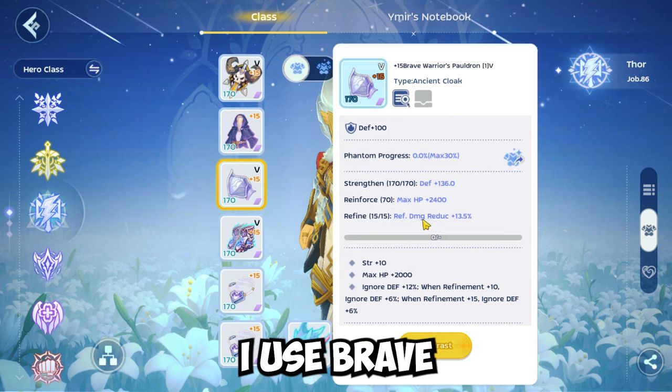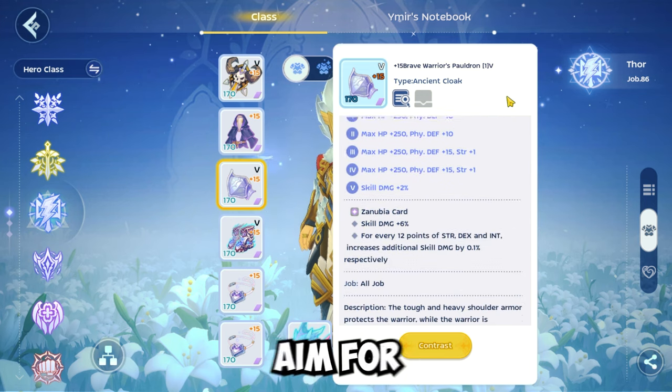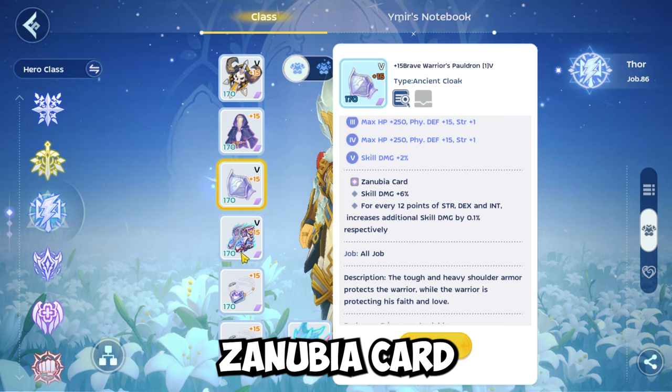For garment, I use Brave Warrior with 12% skill damage increase. For enchant, you should aim for physical damage increase. For card, I use the Nubia card.